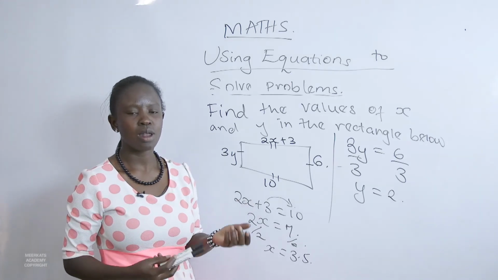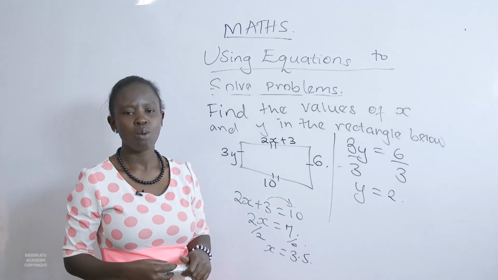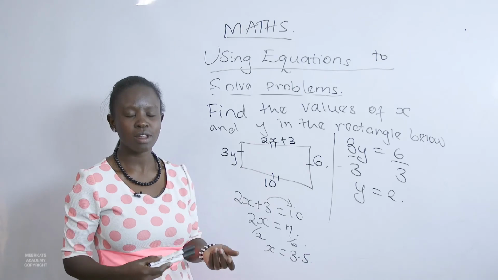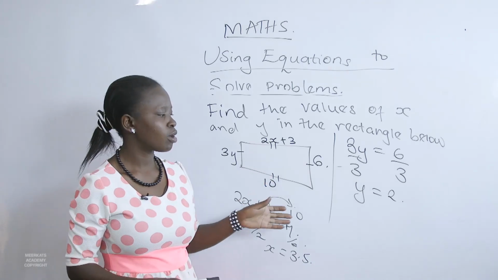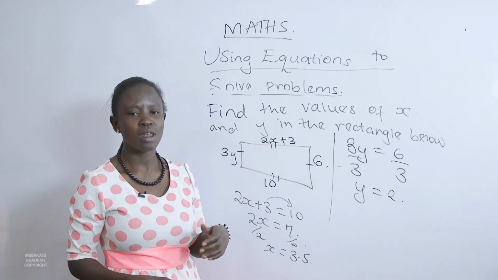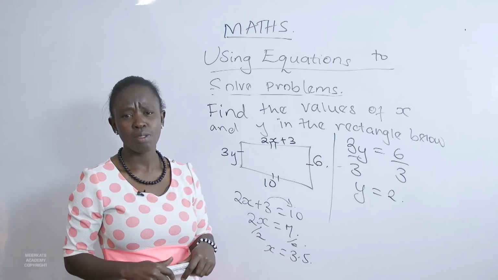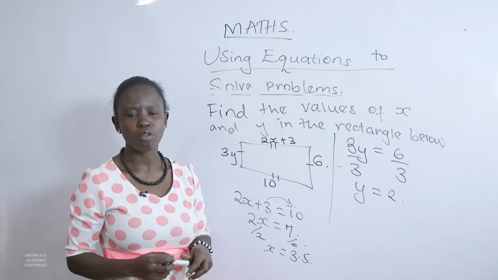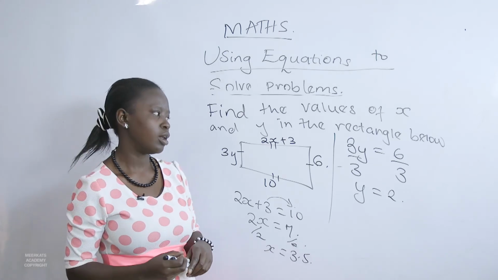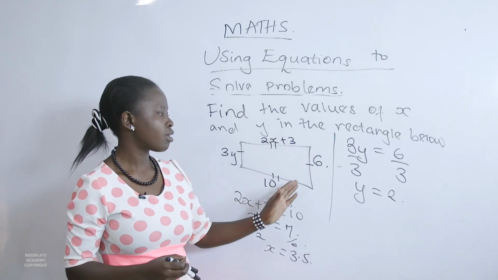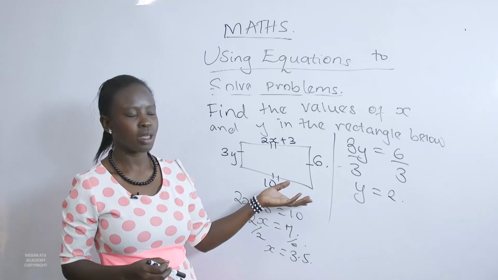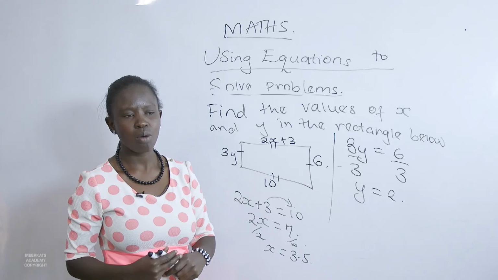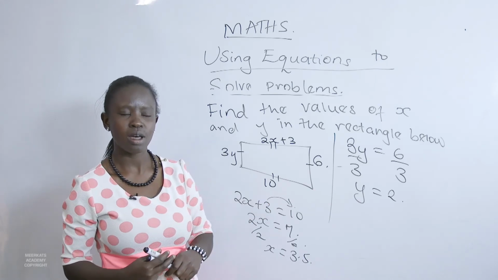If it is a triangle and they're talking about angles, we all know that angles in a triangle add up to 180 degrees. So if there are pronumerals that you've been given representing angles of a triangle, then you use the property that angles of a triangle add up to 180. If it is a case like a rectangle that we had, then we all know that the opposite sides are equal. If it is a square, all sides are equal.